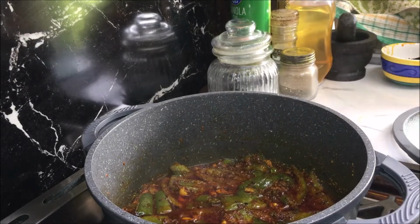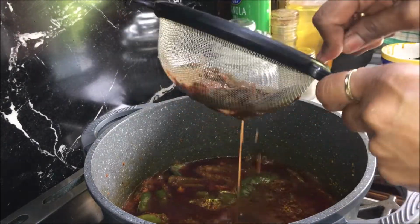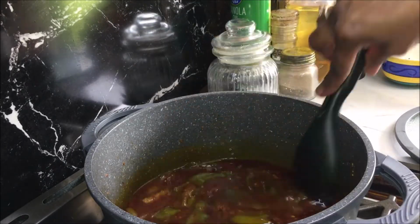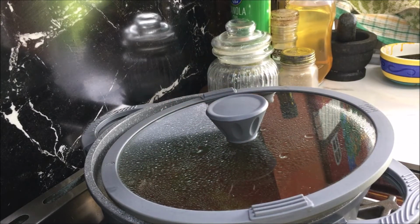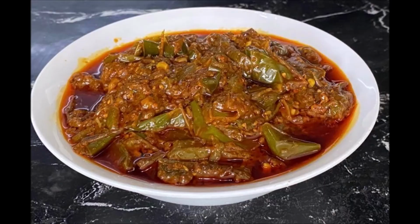After 5 minutes, add tamarind water using a strainer and use the back of a spoon to squeeze any extra pulp. Give it a mix, put a lid on, leaving a small gap, increase the heat to medium and cook it for 10 minutes or until the water has dried up and the oil has separated, stirring it frequently. Turn the heat off, take it out in a dish and let it cool down completely.